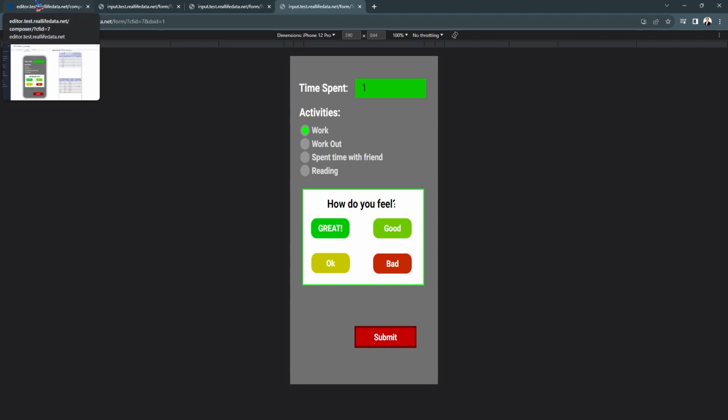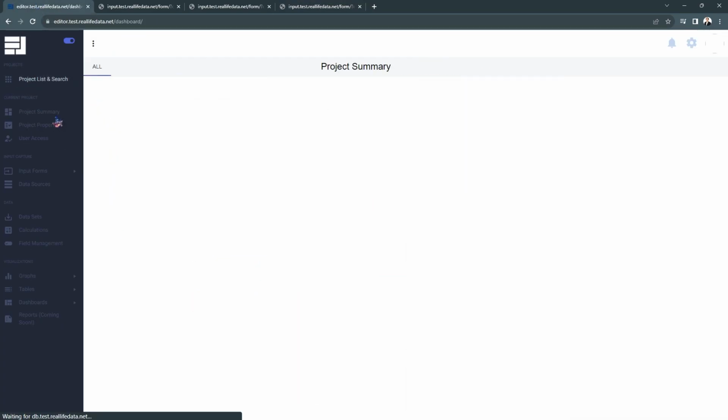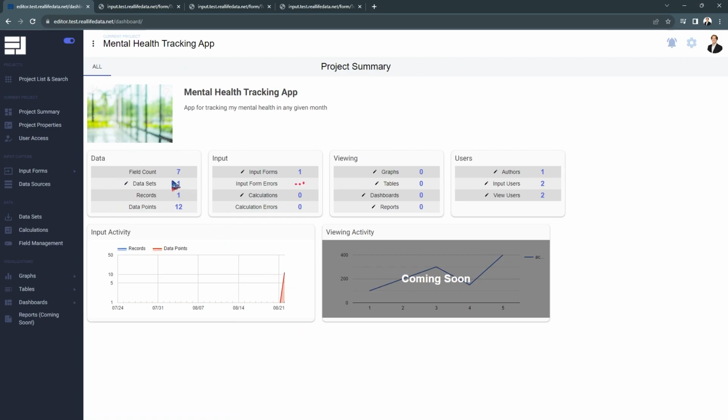And now people can actually input data into your forms, and you can continue on with the rest of your RLD project. Just as a quick wrap up, you'll see in summary, we even have some data coming in now since we did that one submit, and you'll see it down here. So the next video in this tutorial is actually going to cover a lot of this data set stuff, and how we can look at the data that we just put into our form.